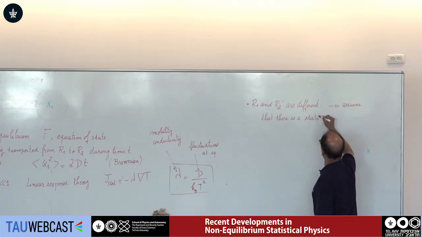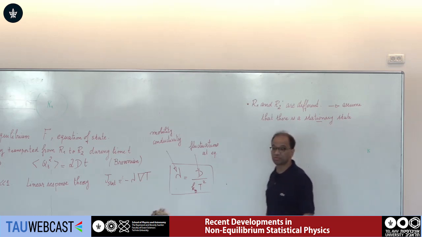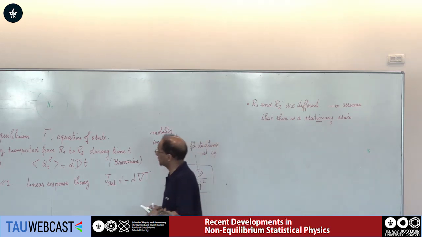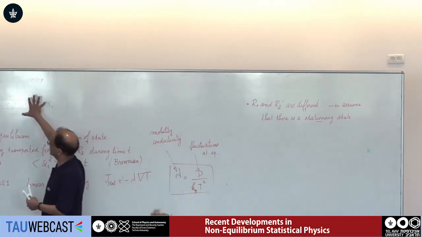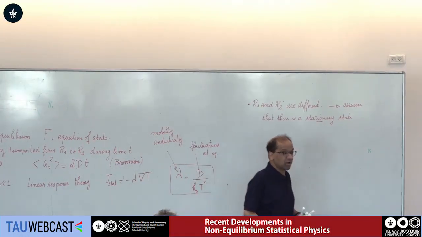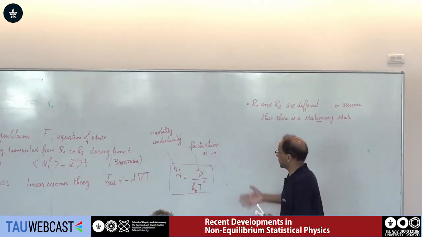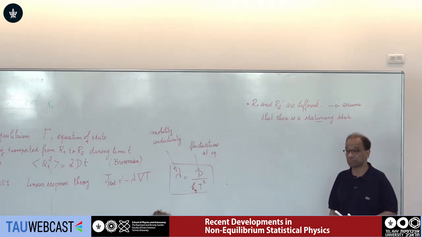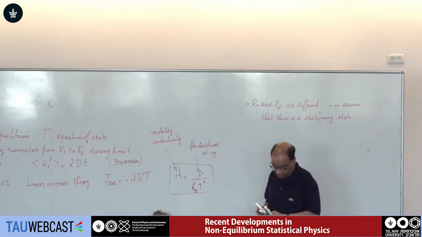But how can we characterize this stationary state? For example, in thermodynamics, equilibrium states are given by optima of entropy, free energy, some minimization or maximization procedure. Here, is there anything like that? We don't know. In thermodynamics, we know that we can characterize the state of the system by a few parameters. Here, out of equilibrium, we do hope it's the same, but we don't know what are the relevant good parameters. Again, in thermodynamics, we have some state functions, good functions to be optimized. Is there anything like that out of equilibrium? This would be nice, but there is no general procedure for constructing a non-equilibrium potential. Although I will tell you about some progress about that and what people believe.